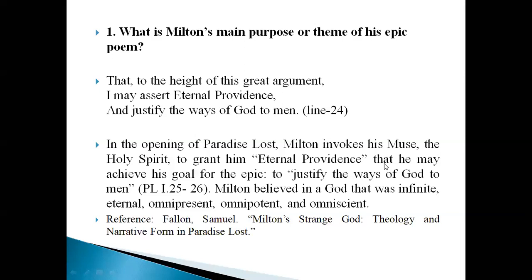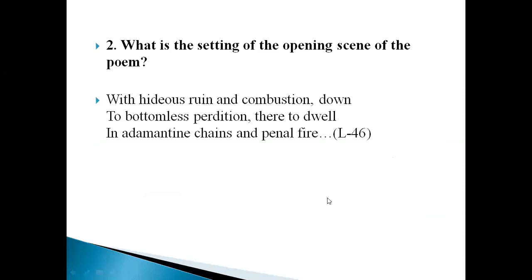And the second question we are going to discuss: what is the setting of the opening scene of the poem? Definitely, I told you, John Milton was addressing the Muse. He was talking about hell, and he asked lots of questions. I discussed those things in my earlier classes, but I'm going to redefine it again: with hideous ruin and combustion down to the bottomless perdition, there to dwell in adamantine chains of penal fire. So this is hell. The opening scene of John Milton is hell.